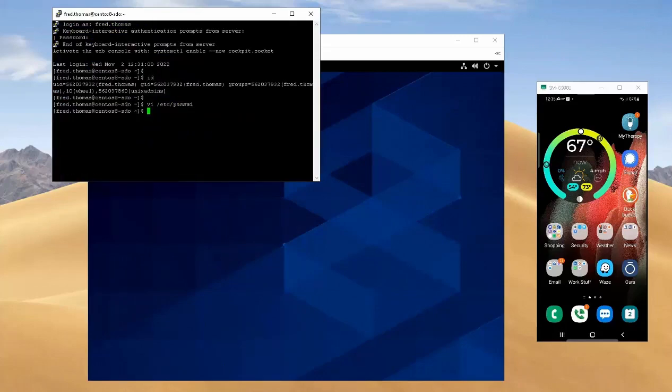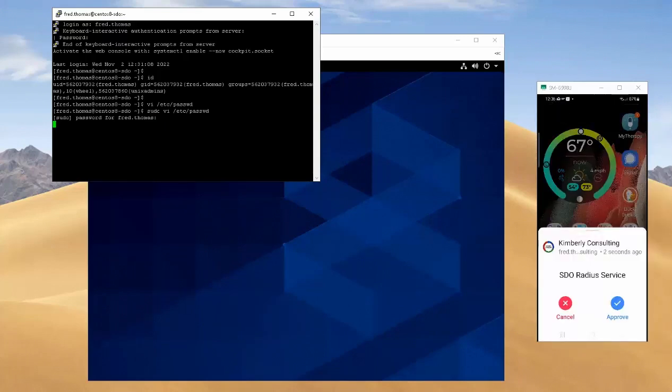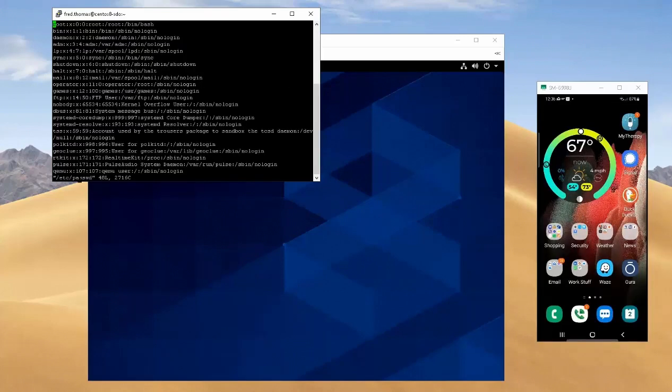However, I have also included the sudo elevated privilege capability in the MFA. So if I turn around and say something like sudo vi /etc/passwd, it's going to ask me for Fred Thomas's password, but I'm passwordless, so I'm going to hit enter. It prompts me on my phone. I approve the push, fingerprint, and it brings up the file. Notice it is no longer read-only, so I am now editing this file with the privilege of superuser. But I'm able to do this as a regular user doing passwordless MFA to control the access and privilege to this Linux machine.